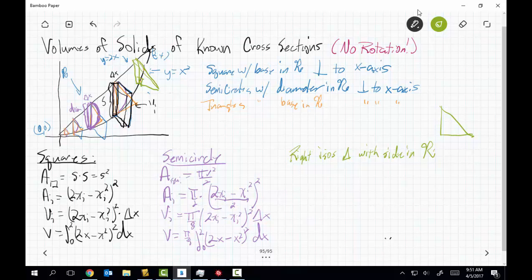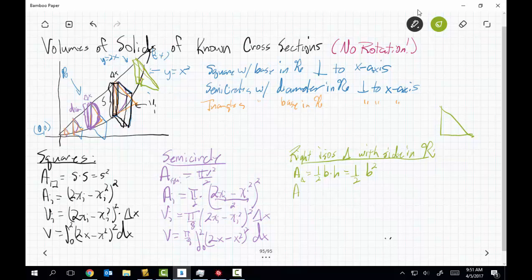Okay, so again, let's start it the same way. Area of a triangle is 1/2 base times height, which we know in this case, because it's a right isosceles triangle, it's just going to be 1/2 base squared, right? Now you're probably already saying, well, Ripley, shouldn't it be half of this volume? I don't know. Let's figure it out.